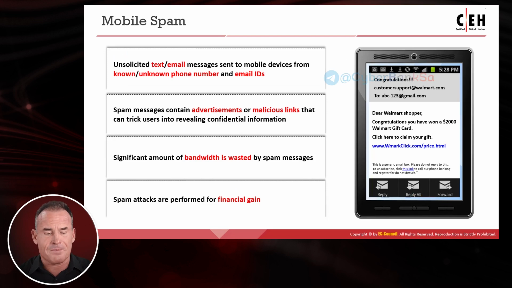All right, mobile spam. The SMS vector is unique to mobile's communications channel. We don't really have SMS on desktops. You can install apps that actually allow you to send and receive, but that is inherently a cellular or mobile device functionality. So the same old spams, hoaxes, and phishing emails can all be implemented through SMS. So enough said there, we've already talked about it. We just talked about it in the context of emails.